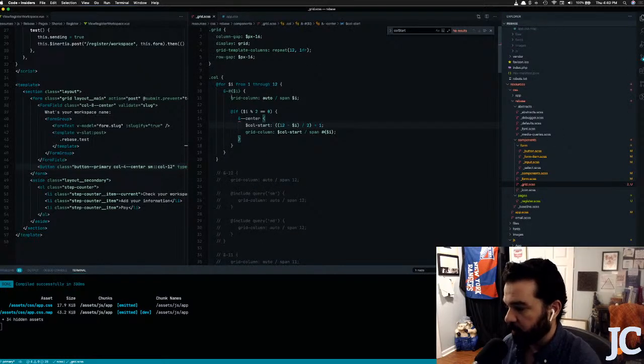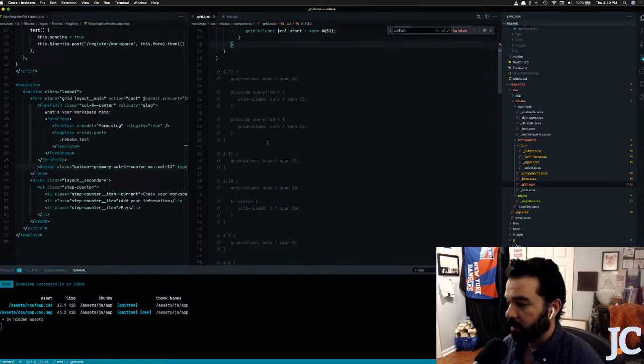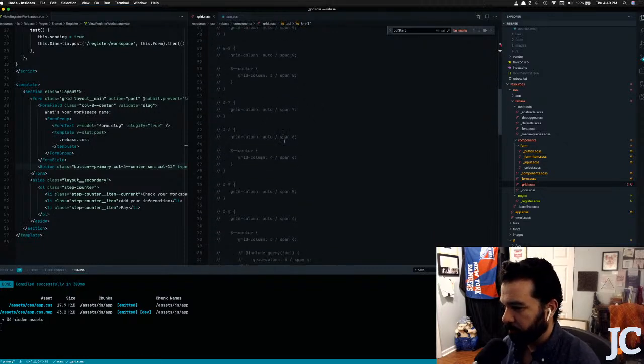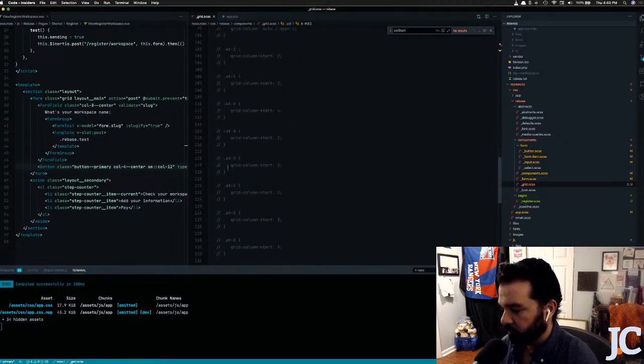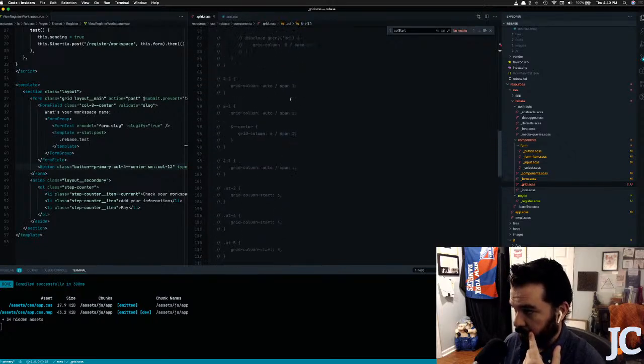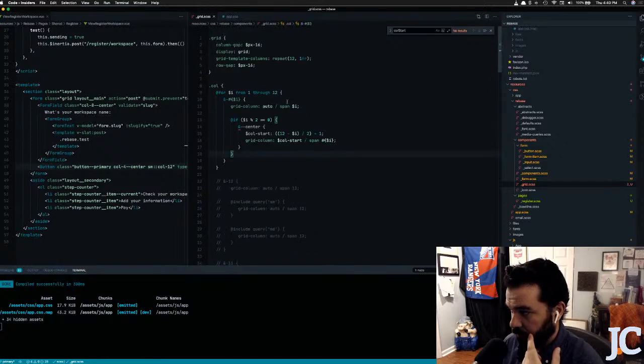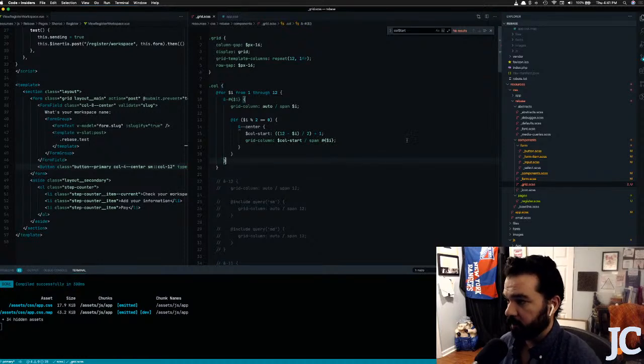All right, so that handles all the columns, all of the centering. Now we need to do the pushing things that I created, which are these, like at? So I'm gonna actually do this.